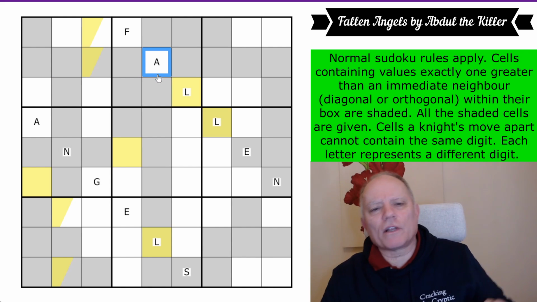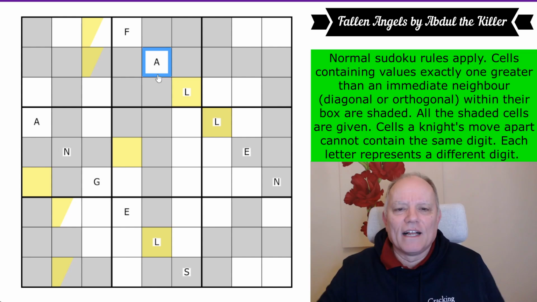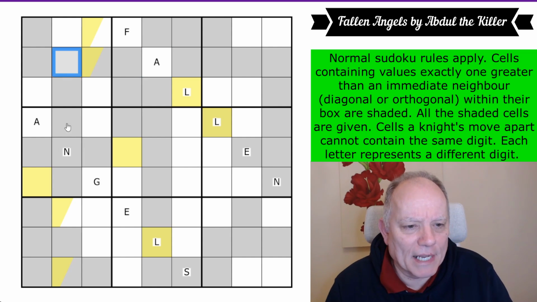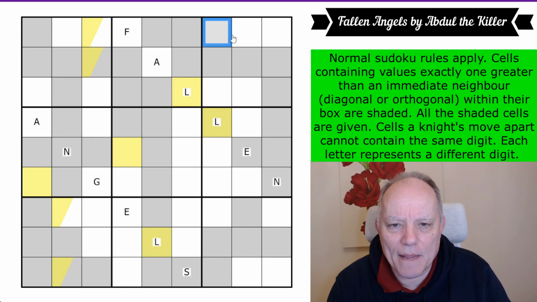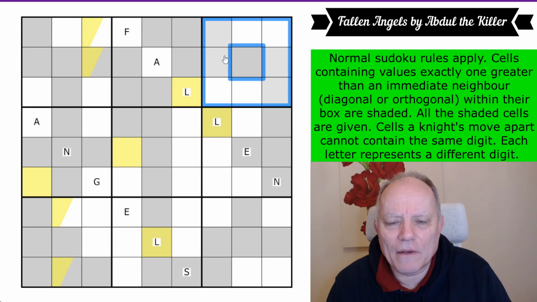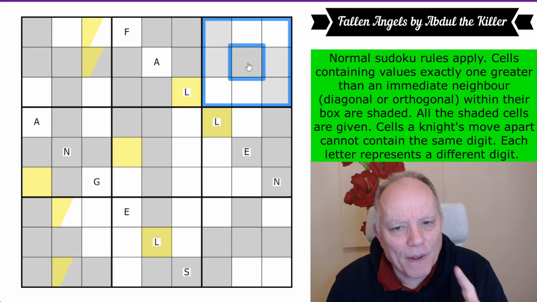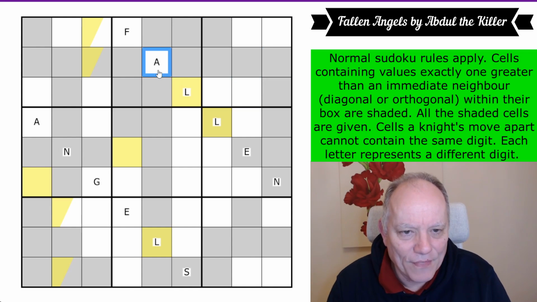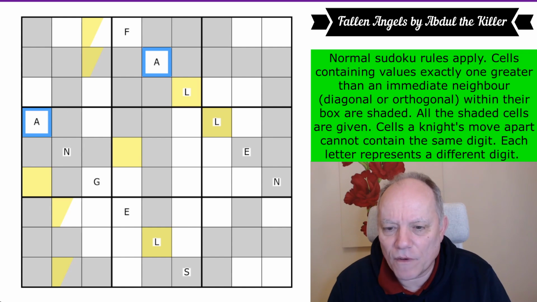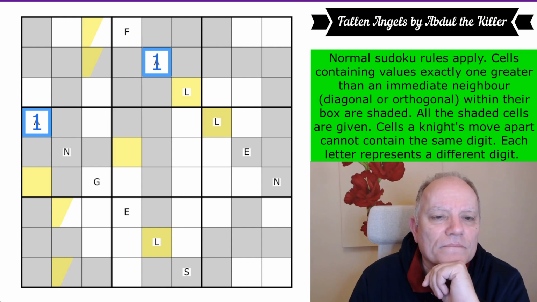Right, I've got it. I've got a digit. I was just thinking the central cell in each box is always going to be shaded because it's always going to be seeing it's lesser than one neighbour somewhere around it. Now that does apply unless it doesn't have a less than one neighbour. And this cell is not shaded, and therefore this cell is 1 and A is 1, which is alphabetically appropriate. And I've got a digit in the puzzle.